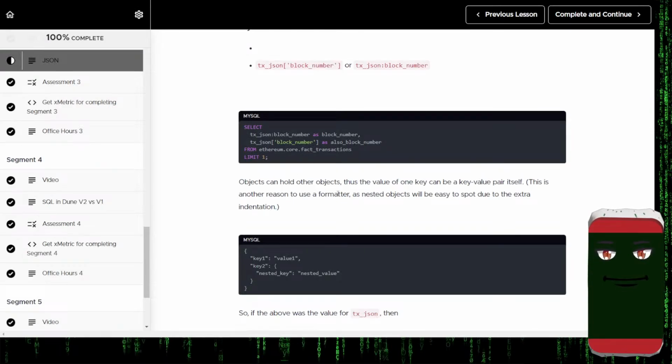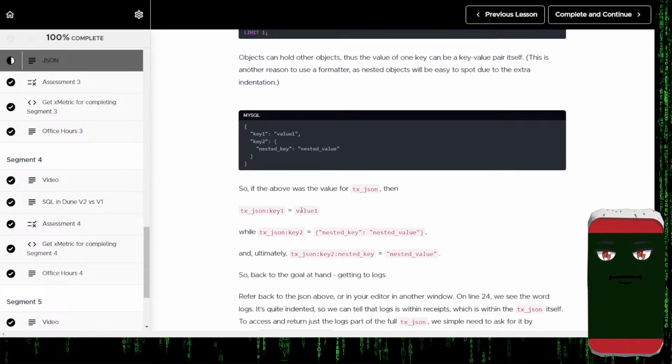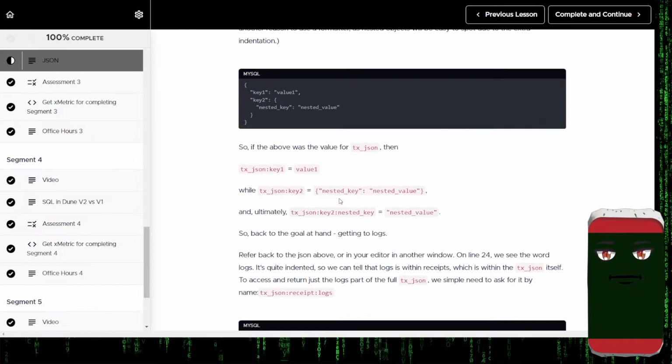Objects can hold other objects. Thus, the value of one key can be a key value pair itself. This is another reason to use a formatter, as nested objects will be easy to spot due to the extra indentation right here. So if the above has a value for txJSON, then txJSON key 1 equals value 1, where key 2 equals nested key to nested value.